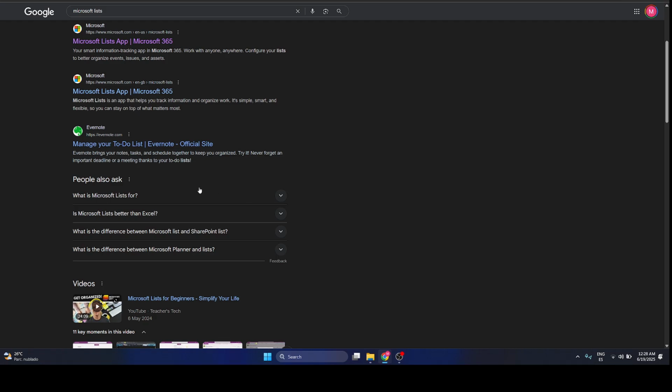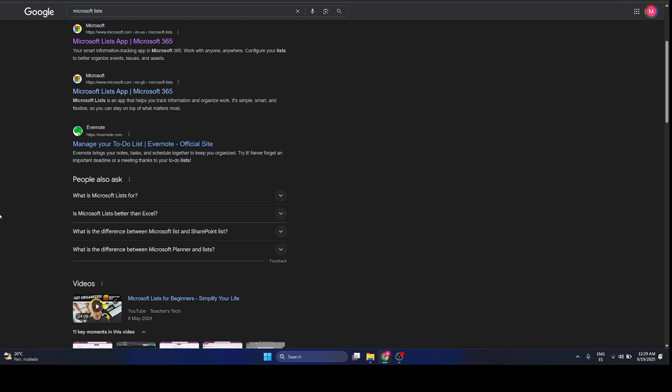Now, in order for you to do this, you're going to need to have an institutional email with a Microsoft account. If you don't have one, just make sure that you ask your company, your university, your high school, whatever you're using, for one Microsoft account. If you're a particular user, you can always buy your Microsoft 365 plans in order to get a Microsoft account that is going to have access to all of these services.